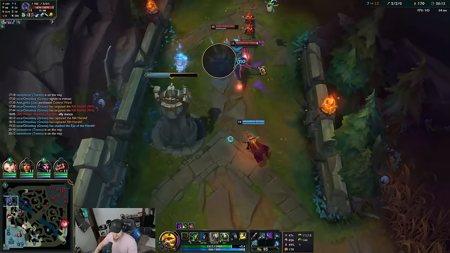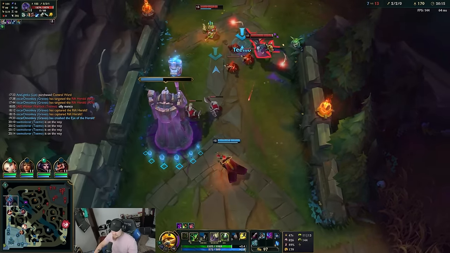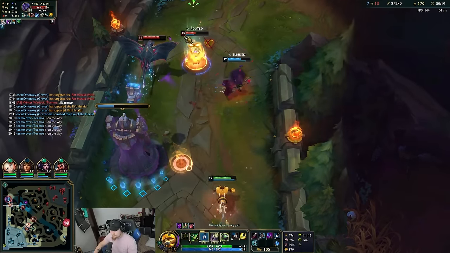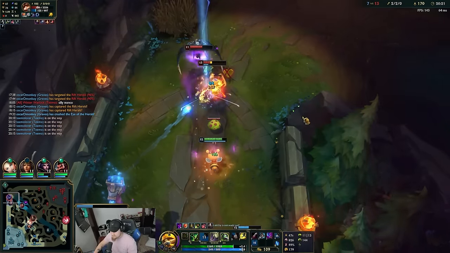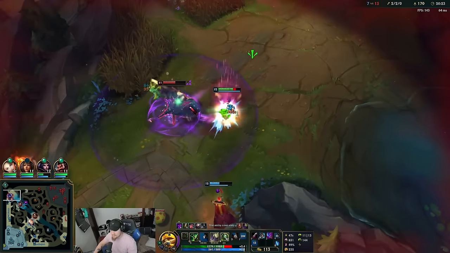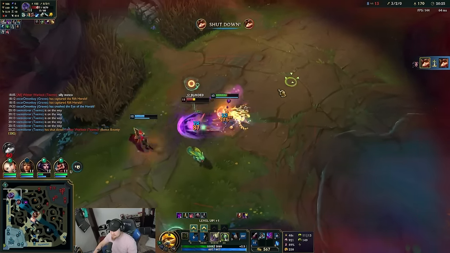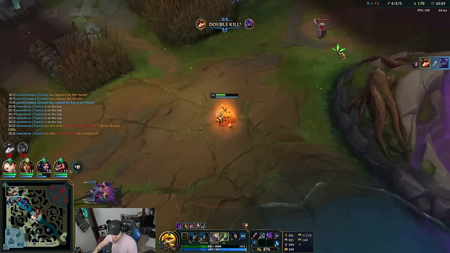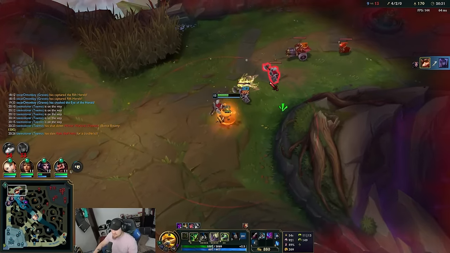We can do this. We can fight this. This is really good. This is really good. This is free. Graves should be up here, right? There it is, baby. There's that Blade of the Rune King. That Bork damage versus the Heartsteel. There it is. We're back. We're so freaking back.